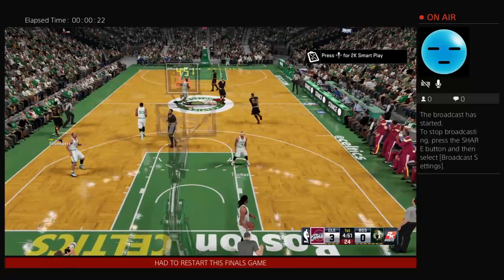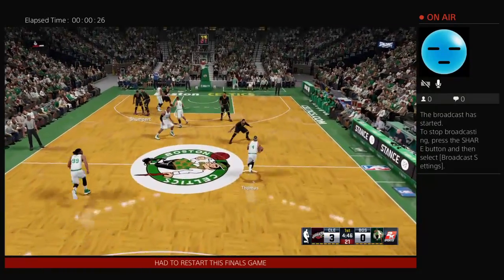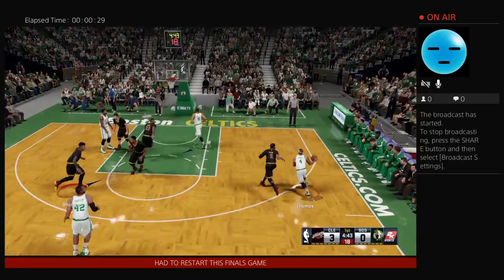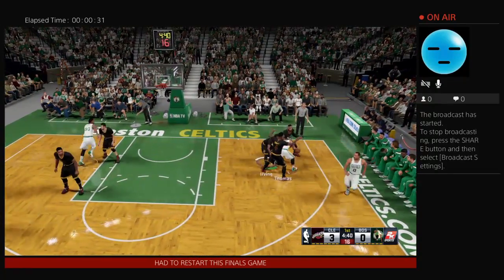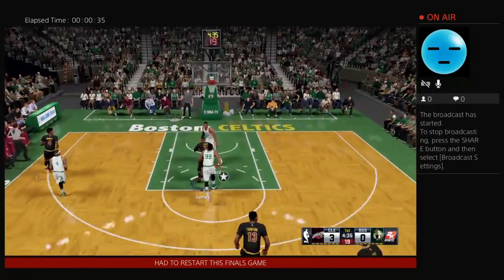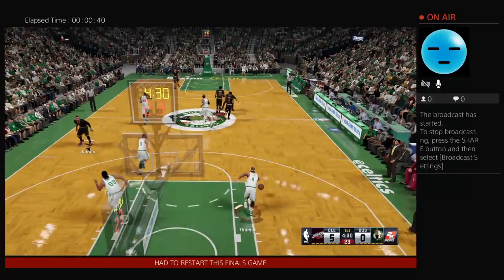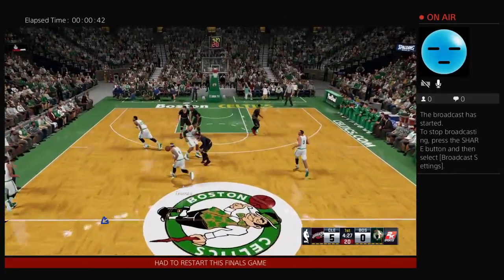Let's check out who's on the floor. And so in the game for the Cavaliers, LeBron and Love are the talented pair at the forward position. Irving is out there with Iman Shumpert, and it's Thompson in at the center. And stolen by Love. And James with the basket on the assist by Thompson. And he's starting to get what he wants here early and often.